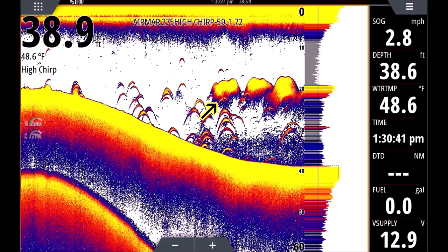Here's where the fluke was. And these two thin lines, that's his jig. This is the fish coming up to look at the bait. That's the fish coming up to look at the bait. One of these, he bit it. I'm going to say it's that one because that's later. He fought the fish up. See, he fought the fish up. And that's where the fish came off. He shot straight to the bottom like an arrow.